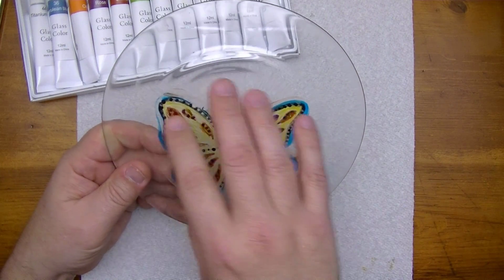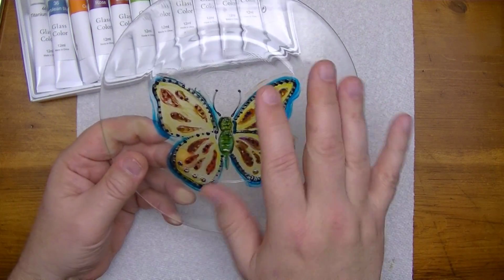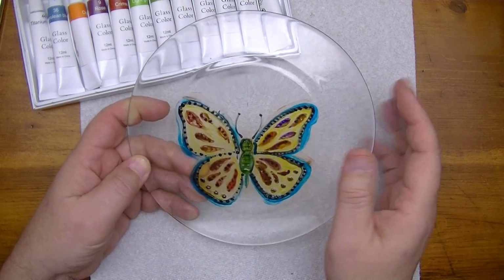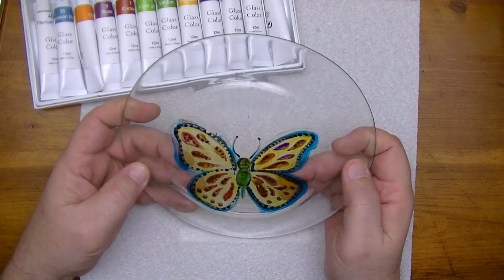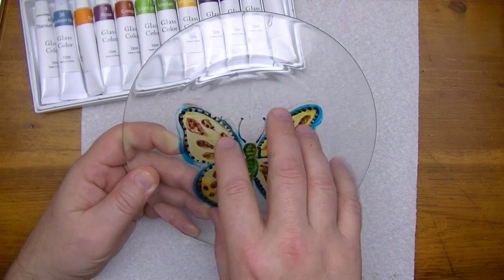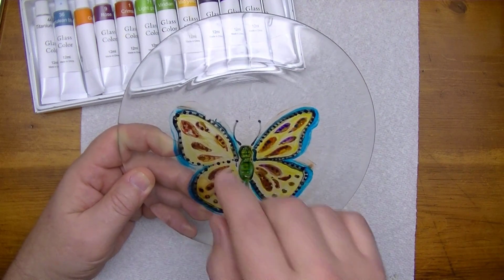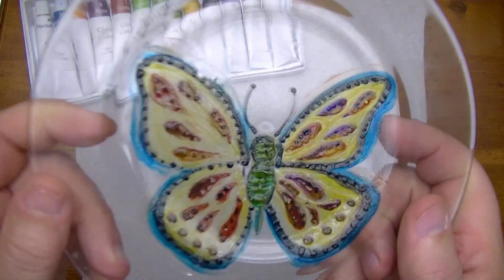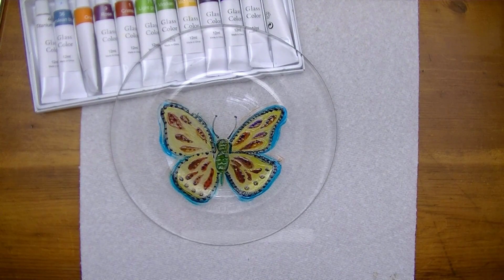However, if you want solid colors, where light cannot pass through and they're very opaque, there are other glass paints that will do just that. I've used them years ago. I don't believe I have any anymore, but I do remember that I was able to paint a fireplace on a drinking glass where you could not see through the colors. The colors were very opaque, very solid. These are going to be translucent, so you're going to be able to see through it with light.